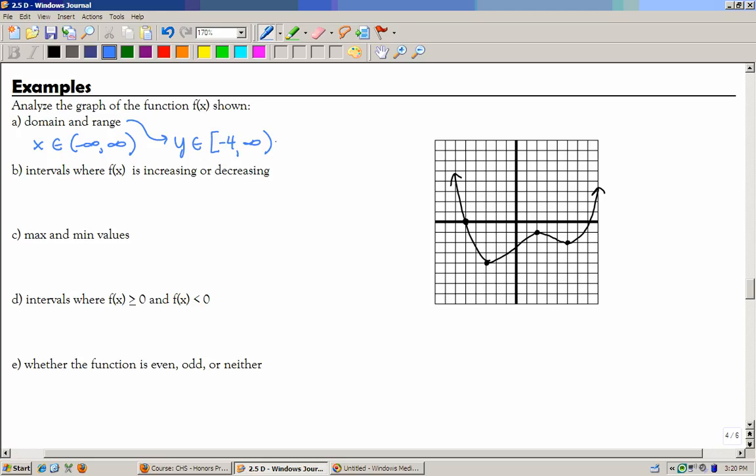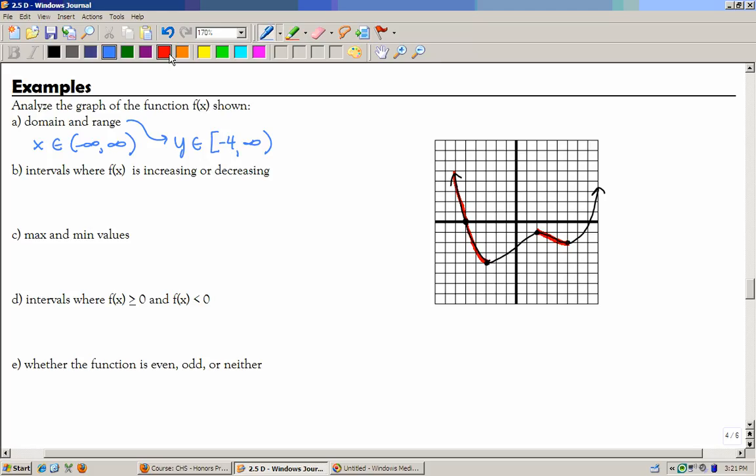For the intervals where it's increasing or decreasing, we're going to start by reading it left to right. So we're going to start with decreasing. So f of x goes down. It starts here, its highest point at negative infinity, going in the x direction all the way until it hits the point at which it changes direction, and that happens at -3. It also decreases all the way from the point at x equals 2 all the way to 5.